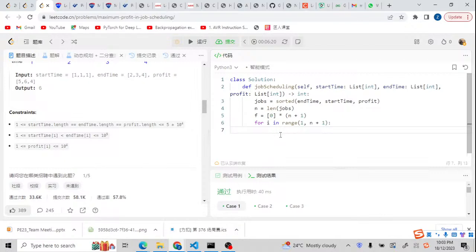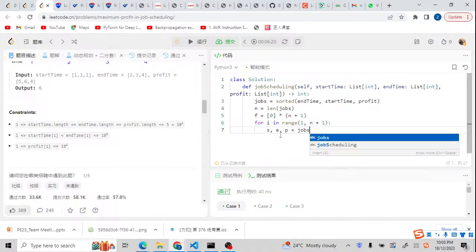So now I'm going to take out the tuples. It's gonna be the start, end time, and profit. So it will be jobs i minus 1 because I will take the first job. This i is from 1 to n plus 1, this is for the DP array.